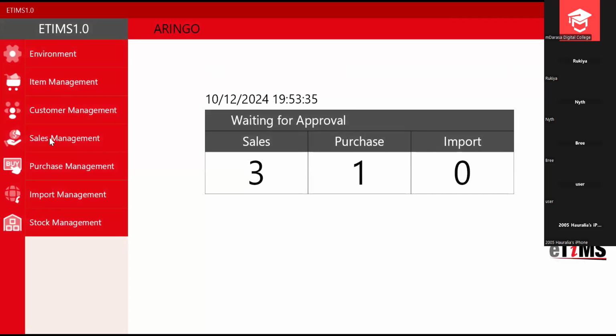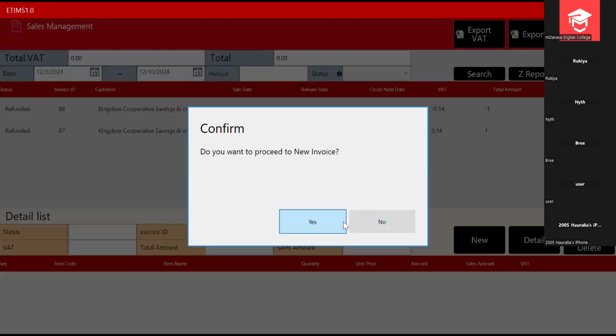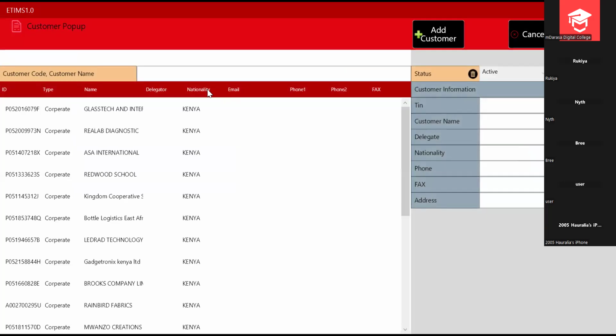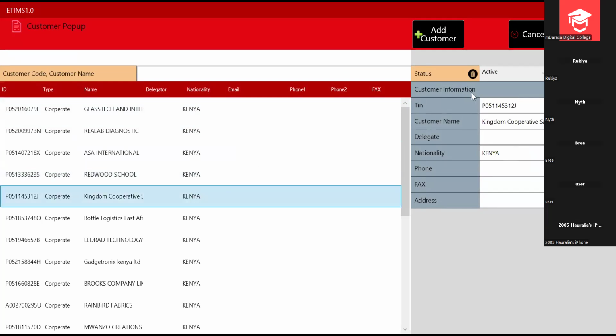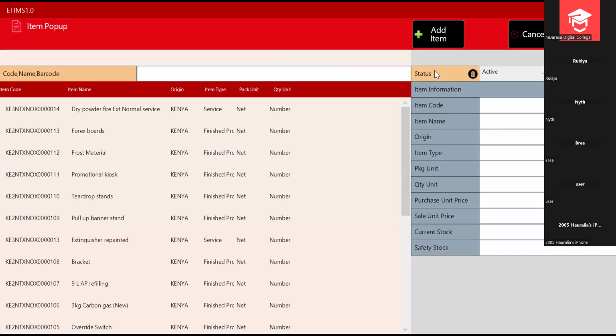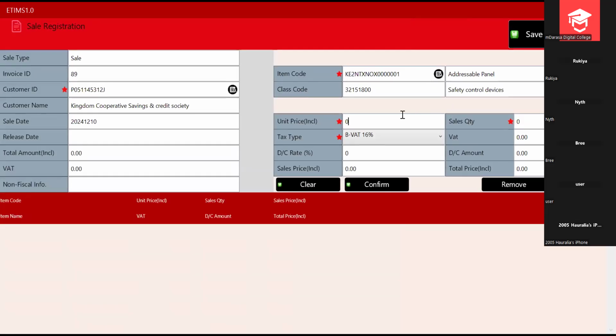So I want to go and sell this item in sales management. I'm selling it to, say, Kingdom, the addressable panel, maybe 10 units.